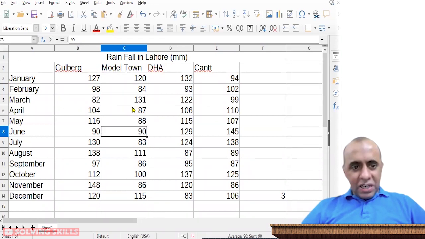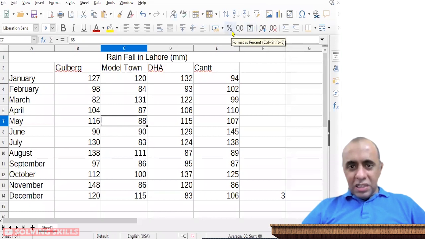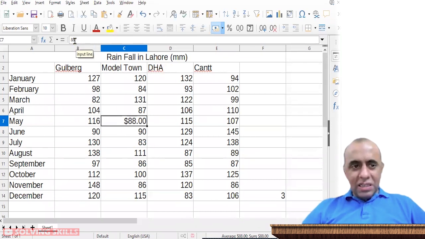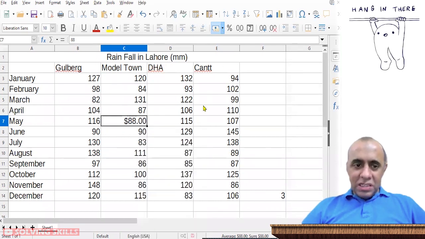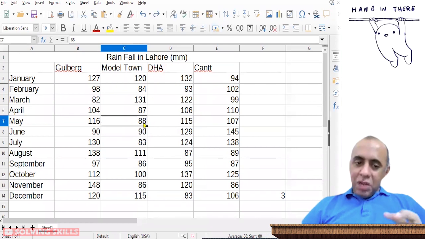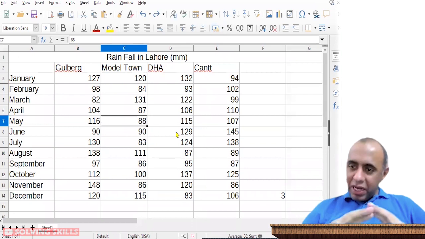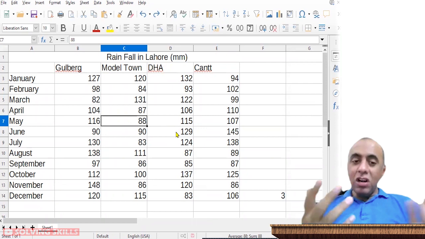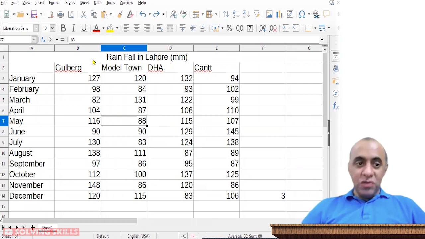But if I get rid of this a, it recognizes this 88 as a number, and on the top bar here you see that 88 is written. If I change the format to, let's suppose, currency with this button, you can see that the dollar sign I can see over here, but in the top bar, the input line bar, I can see the number is still recognized as a number which is 88. Now I want to do something similar to this, so that a millimeter is written at the end of this number, but that millimeter is not made a part of the number as a text. Otherwise, it will not remain a number anymore. You will also see a millimeter over here in the input line. So let me try and do that.